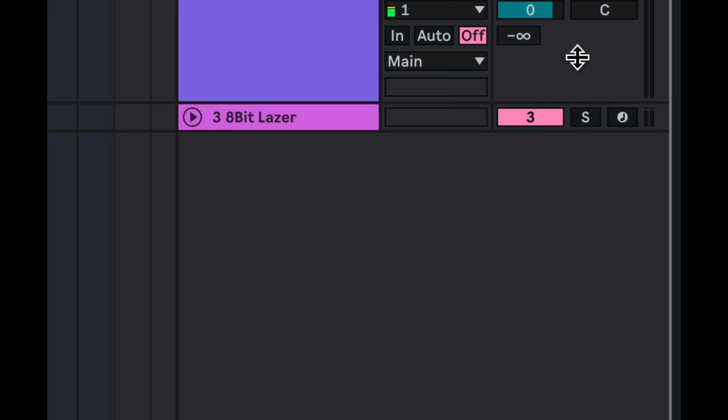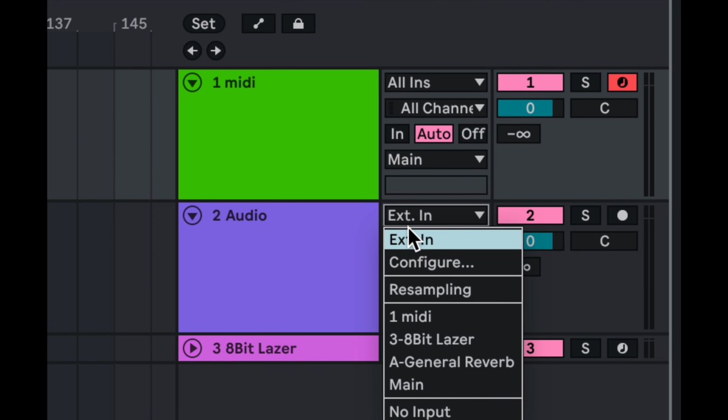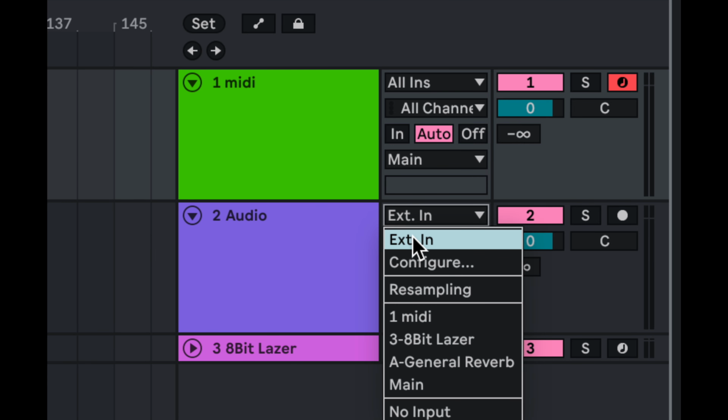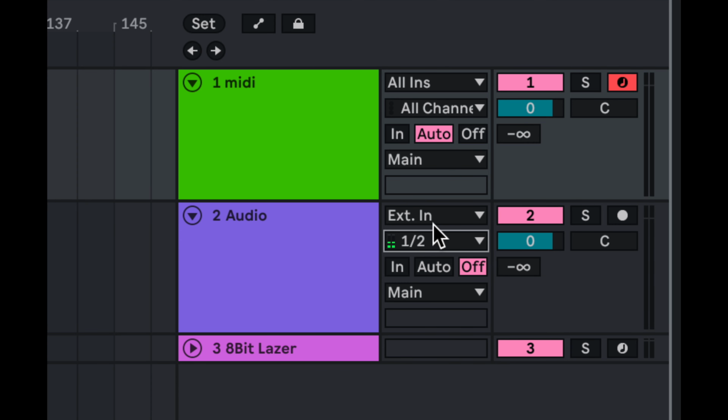Now audio is a little bit different. You can see audio has an input specifically. Now I can choose what the input is going to be. In this case, it is input 1 or 2, depending on what I have. If I use the Yeti Nano, which I think I'm using, I thought this was mono, but maybe it isn't. I can choose 1 or 2 or 1 and 2, and now I'm going to get a stereo signal coming in here.